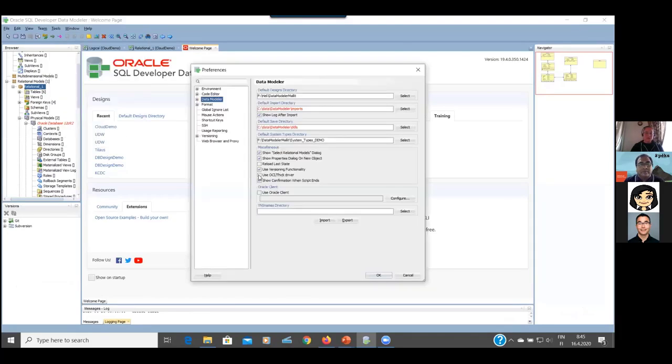For preferences, some of these you can export and import. But the key thing here is that I have a place where I save all these things that I want to share with my users. I have defined here a default system type directory where I have all those files I want to share with other users. And I put these in version control. And everybody takes the files from version control to this directory, and the tool knows how to use them, including domains or RDBMS sites and so on. So this is the way to do it.